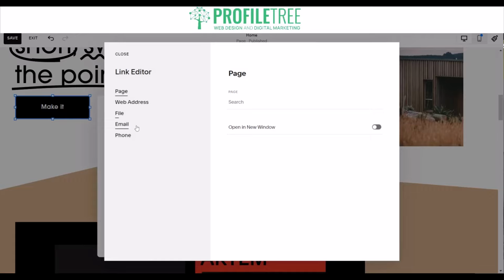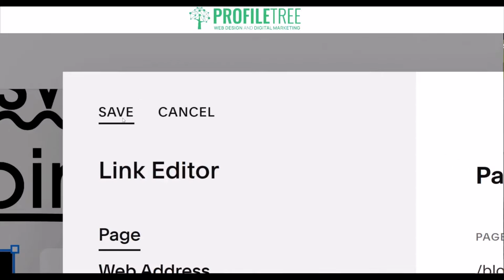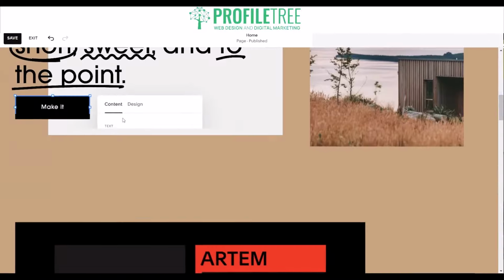You can have it for a file, email, phone, or a web address. And of course the one that we're doing here is for the pages. So say I wanted that to go to the blog page, I can go ahead and do that. So blog, and I can select it so it opens in a new window or keep it within the same window. And then all you need to do is select save on the top there, click on that, and that saves it for you.